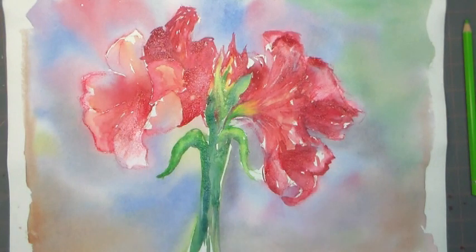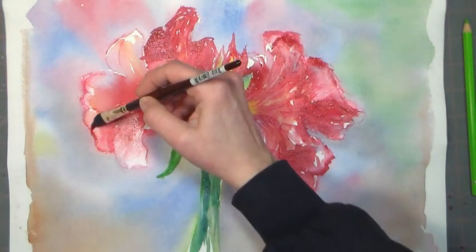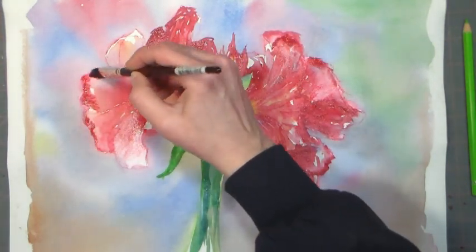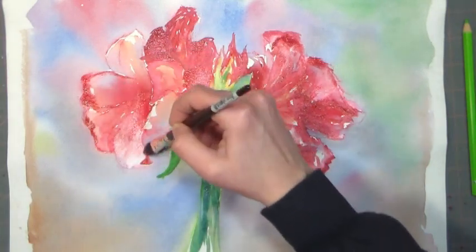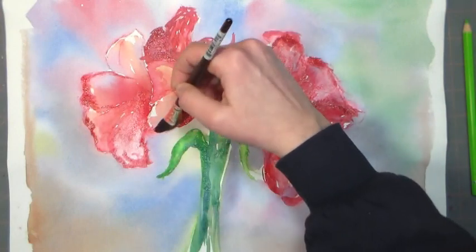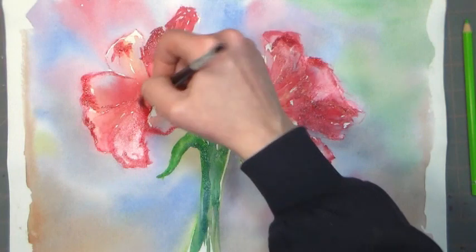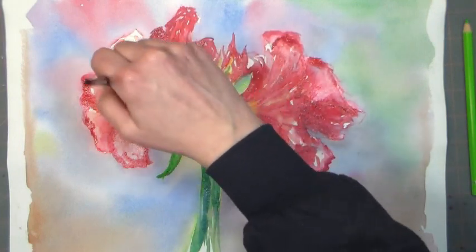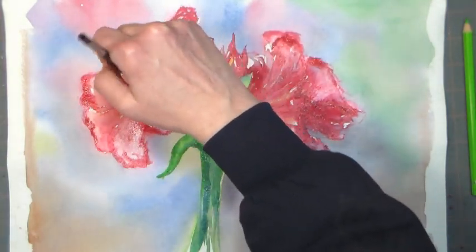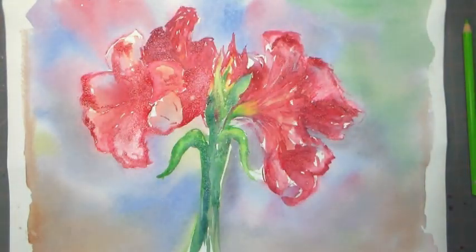And I think again I'm going to go in with my brush right into the pot of paint so I get a lot of concentrated pigment on the brush. And hit the edges of some of these petals. Kind of letting the paint do all the work here. I'm a lazy painter. I'll let the paint do the work here. A little bit darker in the center. I think I want some other colors in here. A little bit of that cobalt.